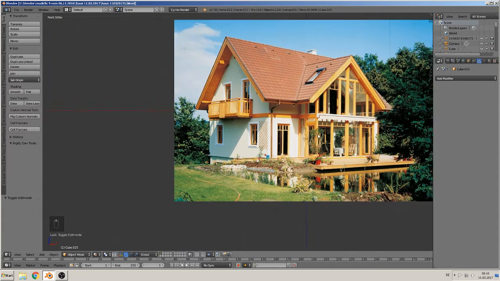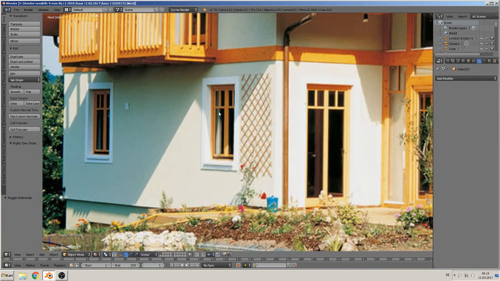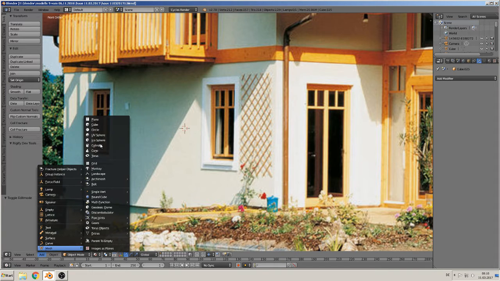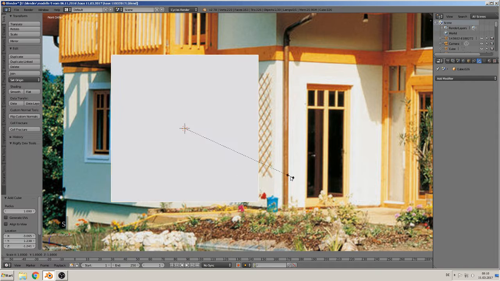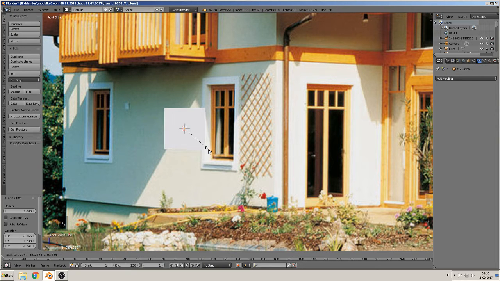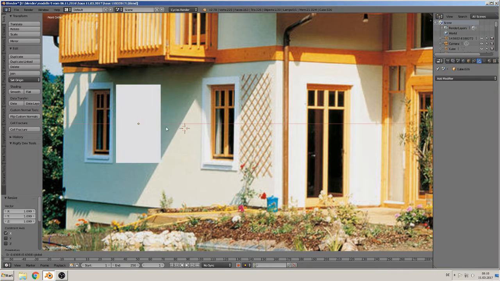So now we try to make some of these windows. That means we add mesh cube, scale them in the set, so that we have the outer line of this window, like that.